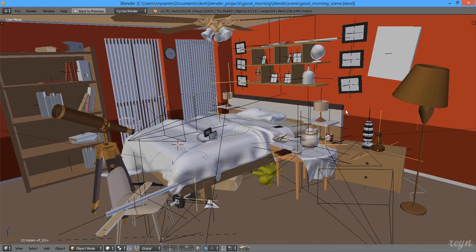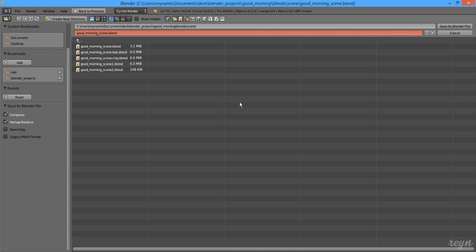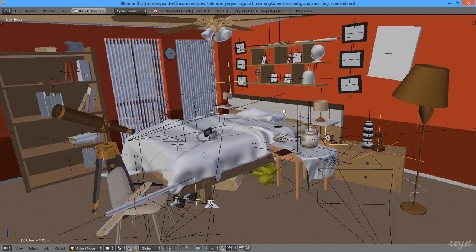In addition to that, it's also memory efficient. If this was modeled all in one file, it would take up a huge chunk of space on my drive. But right now, let's see, it's only taking up, you couldn't believe this, only 3 something megabytes, where it could have taken roughly around 300 plus or something.